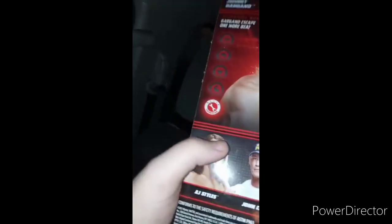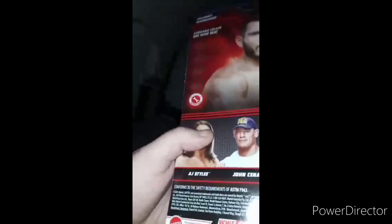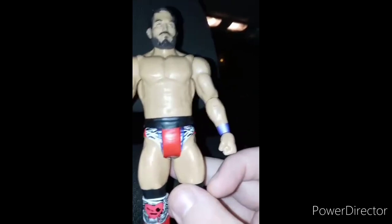I also forgot to mention in this video we are going to do AJ Styles, because I also picked him up and I think this is my fourth AJ Styles figure. Here he is out of the package — the paint job is really detailed. He has that Shawn Michaels look, like Shawn Michaels from 1988 when he was Mr. WrestleMania himself — the purple wristbands, the red trunks.